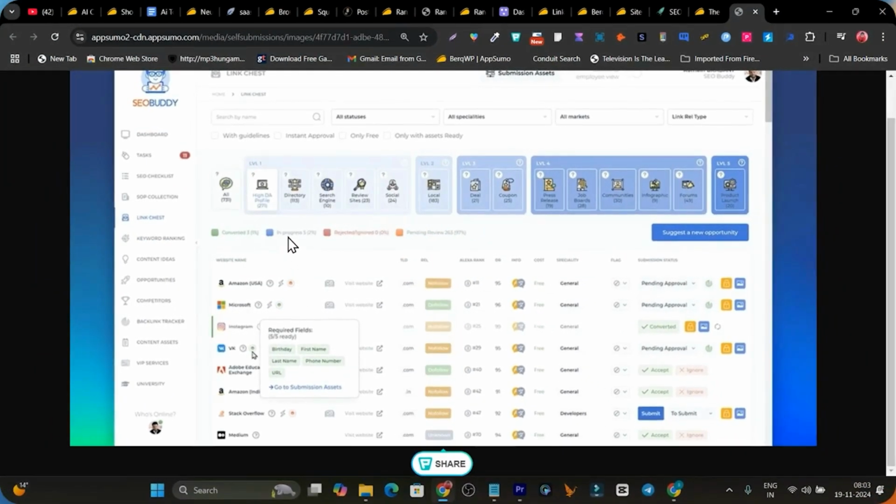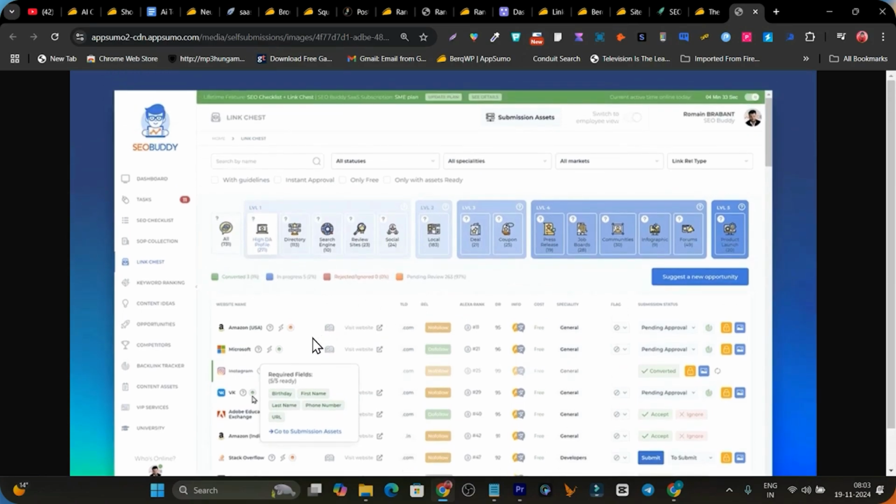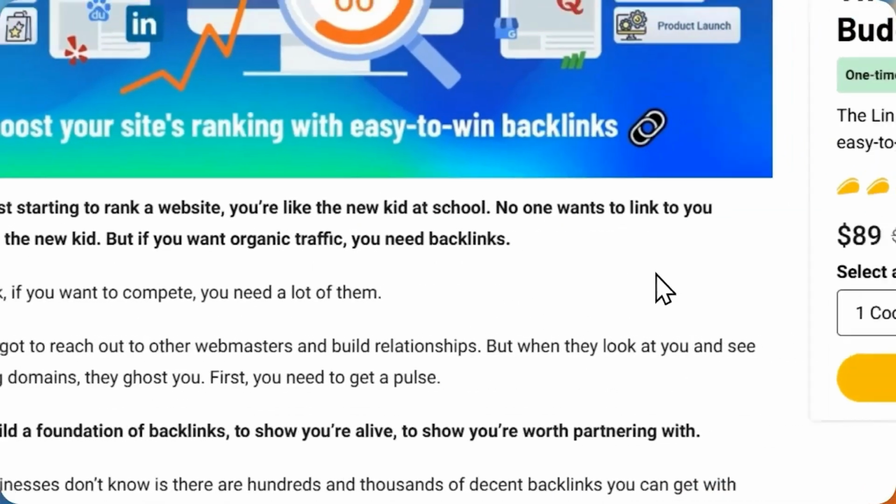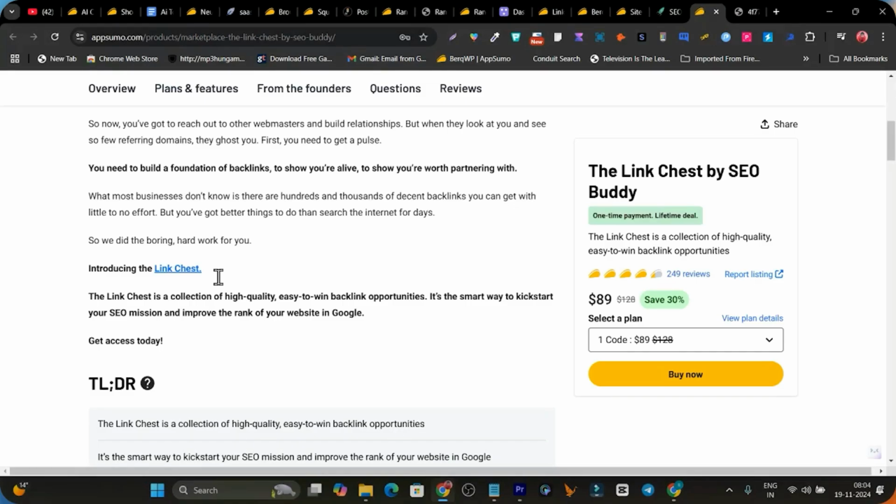And the best part, it is going to diversify the backlinks with level 1, level 2, like profile links, social profile links, Web 2.0 backlinks, all kinds of stuff you can get here. And not only can you start creating backlinks on those websites, it also helps you monitor, like on this website, on this day you created the backlink and it is still intact with your website. So you can monitor all these things as well as create the backlinks. It has more than 2000 backlinks in its data. I am using this website as well, and it will give you an instant boost for a new website if you want to start ranking and getting more authority in your niche.